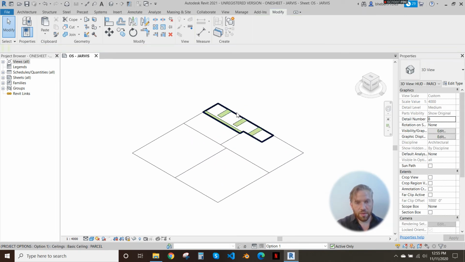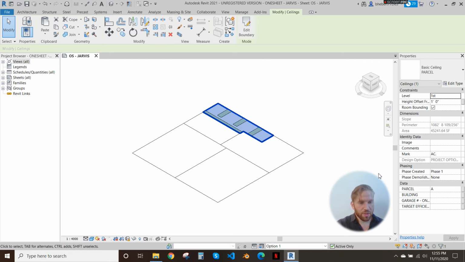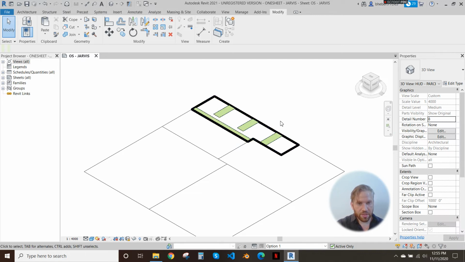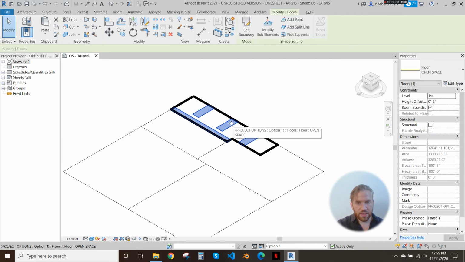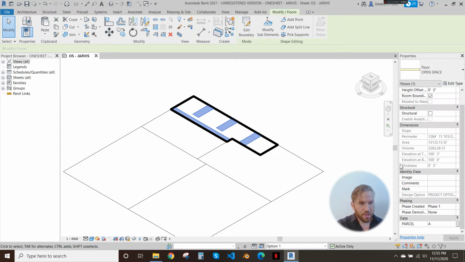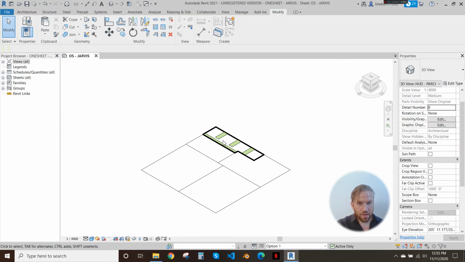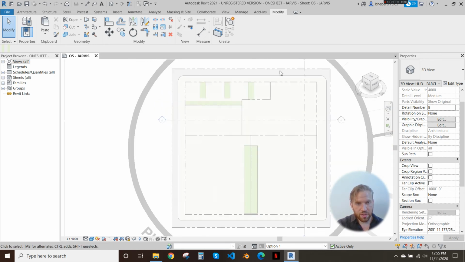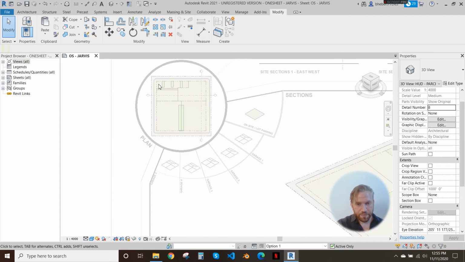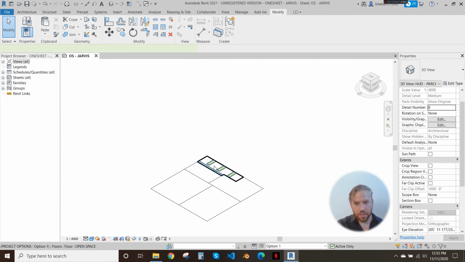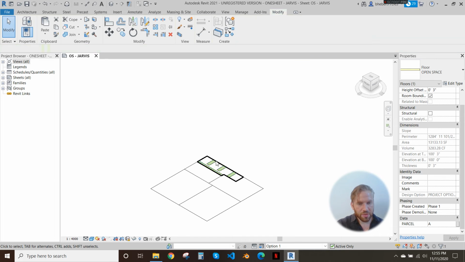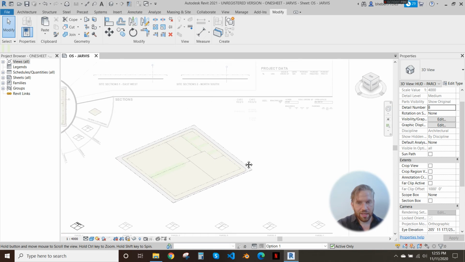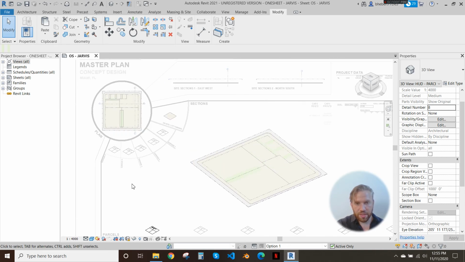In this view, if I select this, this is labeled parcel A. So if you have a parcel labeled A, it's going to thicken the line around that, and you're going to know that that's in parcel A. If you select this green space here, this is actually a floor family, just like the curb and the road that sets the project boundary there. That also has a label on it. So if you click on that, you want to have that labeled A as well. Otherwise, it'll show up in one of these other views, and it'll show up as incorrect in your project information.